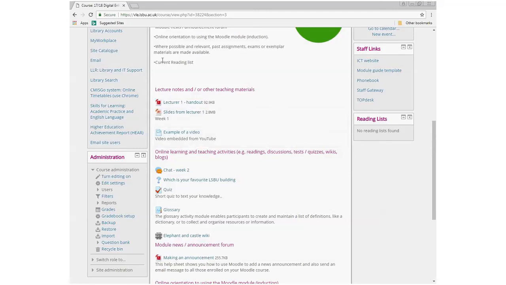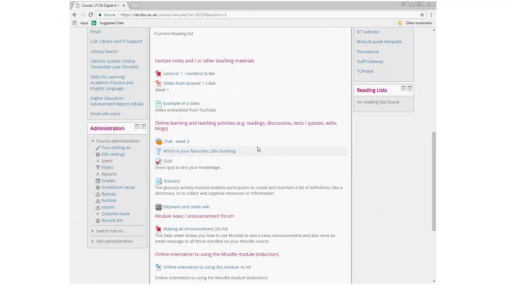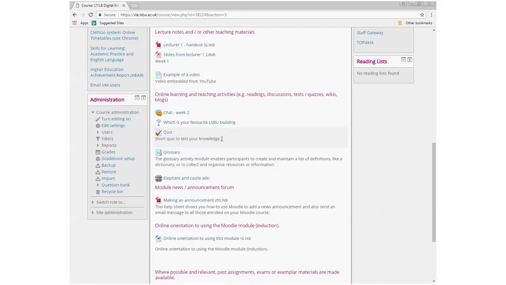Okay, so that's the content, but it's not really asking students to do that much. It's up to them what they want to do with the content. The next section is about trying to get some level of engagement from the student, and this fits in with a blended learning approach. What I've done here is give some examples of the types of activities you can use in a Moodle module. Obviously this depends on the activities you're doing, and it wouldn't require you to use all of these, but it gives you a nice flavor of some of the tools you can use.